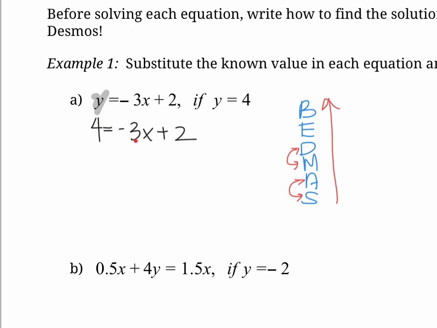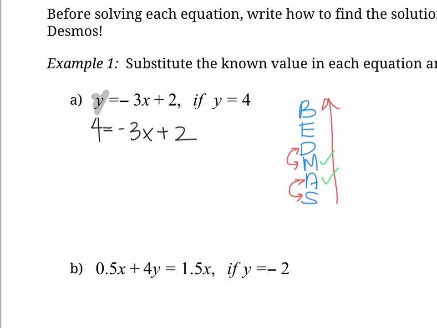So really quickly, that negative 3 is multiplying against x, so I'm just going to check it off. And this plus 2 is adding against x, so I'm just going to check it off. If you don't need to use this for a simple one like that, that's fine. If you completely forgot everything that you did in grade 9 and 10 and need to use this for something like this, do whatever you need to do.